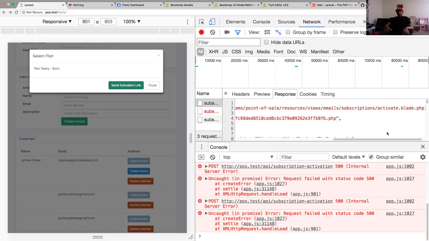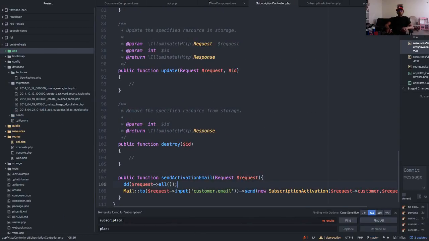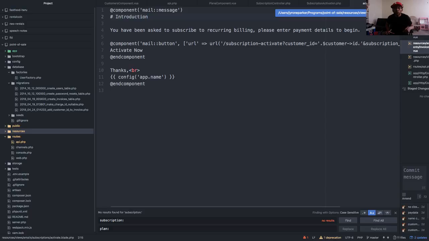Oh, and activate that blade. Yeah, okay. So I was right. Let me get rid of this. Go to, there we go.